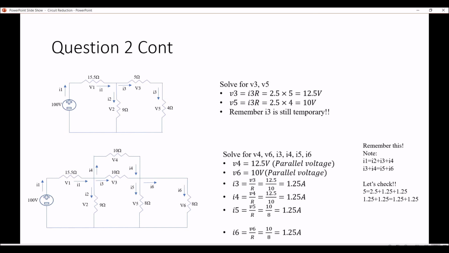Current would rather go through the path that has less resistance over more resistance. So it's a good way to check your work, because if you're getting a larger current for a path that has larger resistance, that does not make sense, because more current does not want to go through there. They want to go through the path with the least resistance. It's not 100% a guarantee that you have the right answer, but you know that your answer makes sense to some extent.